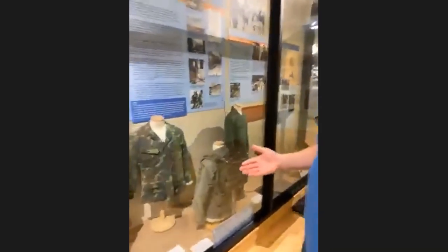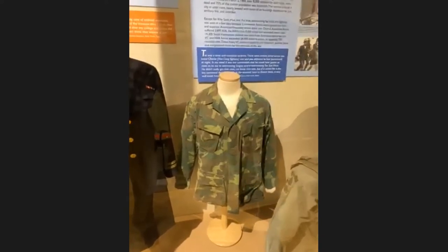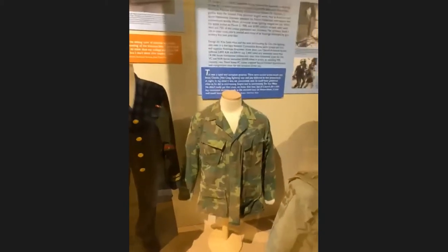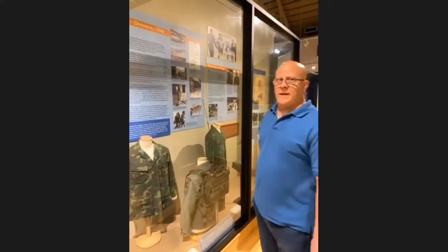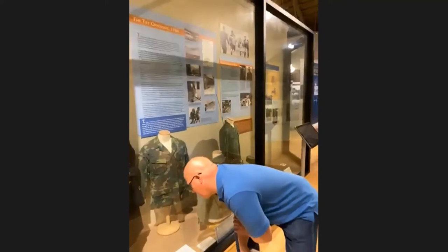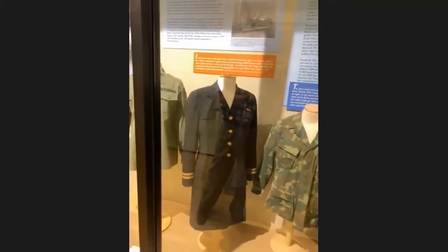Getting back to how the artifacts are personalized, this U.S. Marine coat was owned by David Wallingford of Saratoga Springs. He was in the U.S. Marine Corps towards the late 1960s and served in Vietnam. He was wounded in a firefight and had to be sent to a naval medical ship that was stationed off the coast of Japan. While he was recuperating from his wounds, one of the nurses took care of him, and they developed a friendship. David actually married the nurse, Helene Wallingford. So kind of interesting how during the midst of war, Dave met his future wife, and they got married a couple of years later. And this is her dress blue naval uniform right here. So those are some really interesting artifacts that we have.